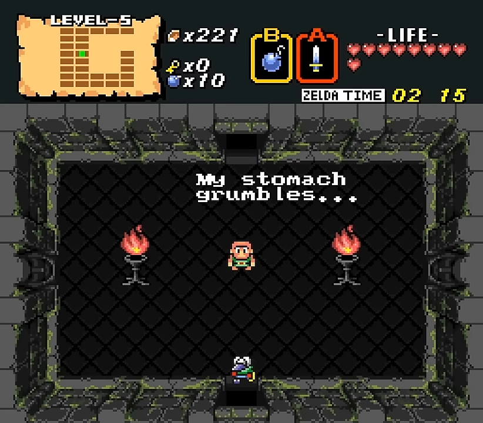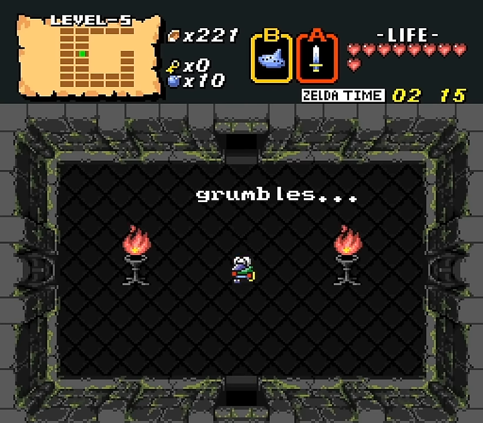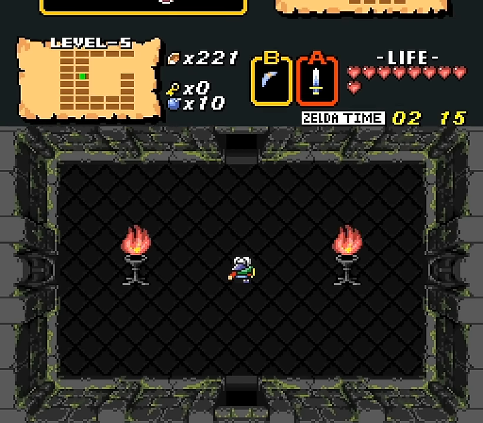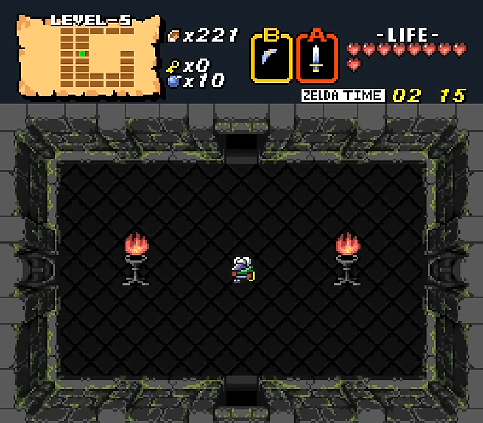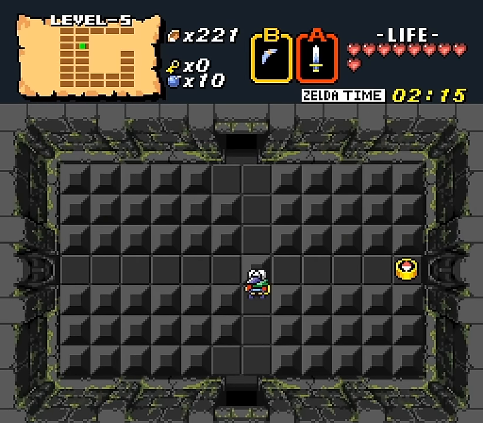My stomach grumbles! You're not even a Goria. Alright, well there you go. There we go. Oh, and I'm expected to buy a new set if I look here. Yeah, I'm expected to buy new meat when we're done. Okay, alright. Hey, a turnstile, that's fun.